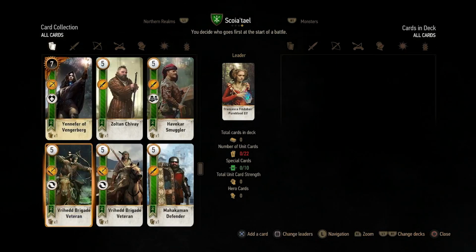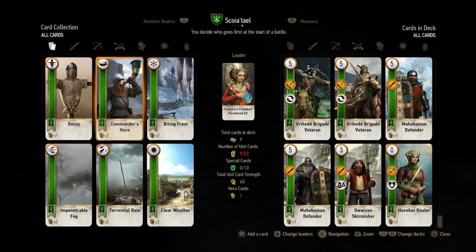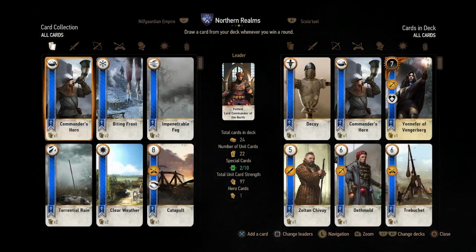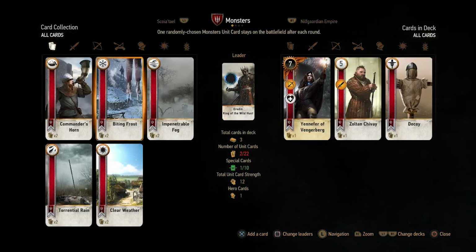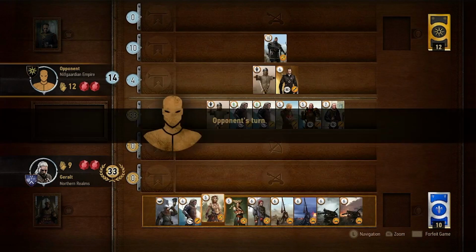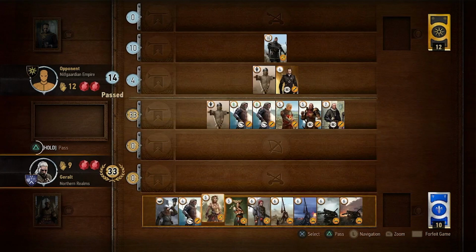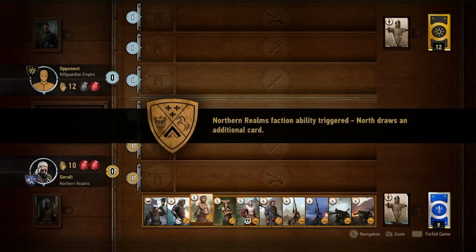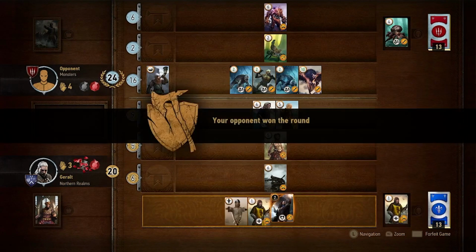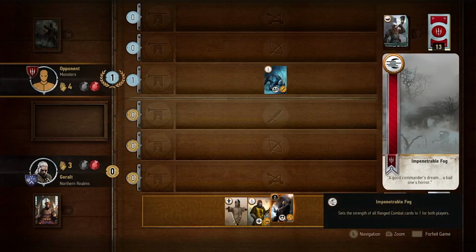A lot of the early in-game cards that you get from quests, merchants, and vendors that you're able to buy, and that you also get from the random games of Gwent, are all tailored around either all faction cards or Northern Realm cards, so it's definitely one that you want to try and build up early game. They also have the ability that allows you to draw an extra card at the end of each round that you win. The Monster deck has the ability to keep a random card out at the end of each round.